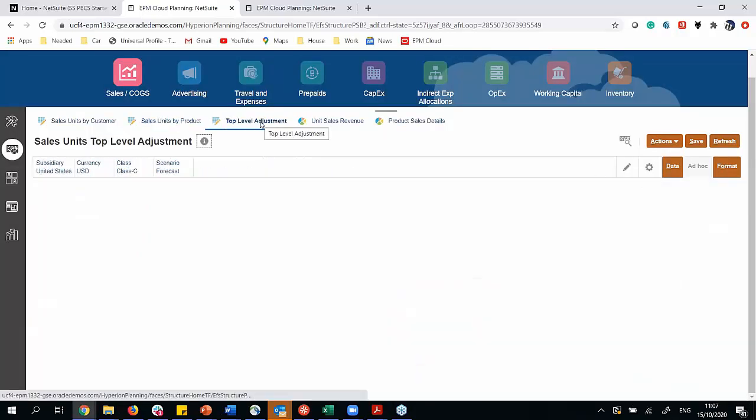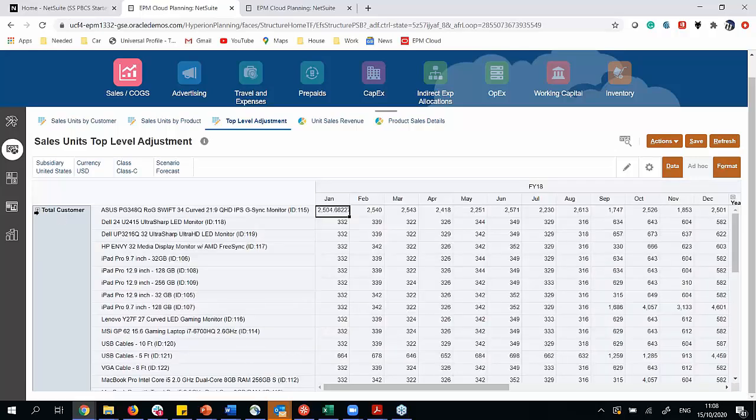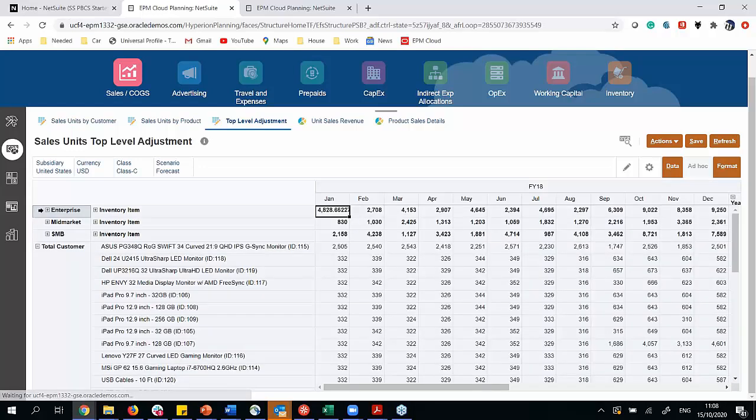We've got our top level adjustments right here. So this is a much more consolidated view of all of the numbers that we're projecting against, but we can expand across all of them against our total customers and total inventory. So if we just want to keep it consolidated against our total customer, we can keep that locked. We can see exactly that we've got all of these numbers here against each of our products, and these are again consolidated because we're only looking at the total item. But if we expand to look against the total customer, we can see the expanded version. And we can open obviously all of these as well to review the numbers against each individual customer.